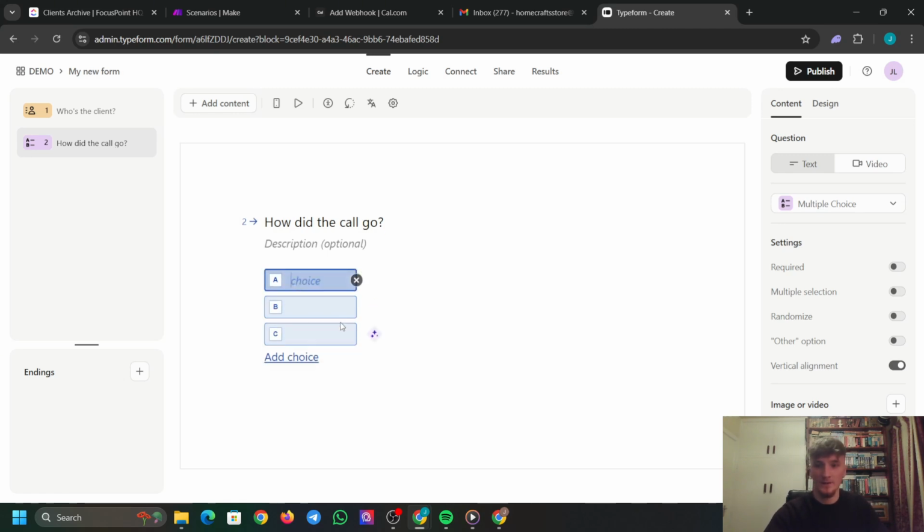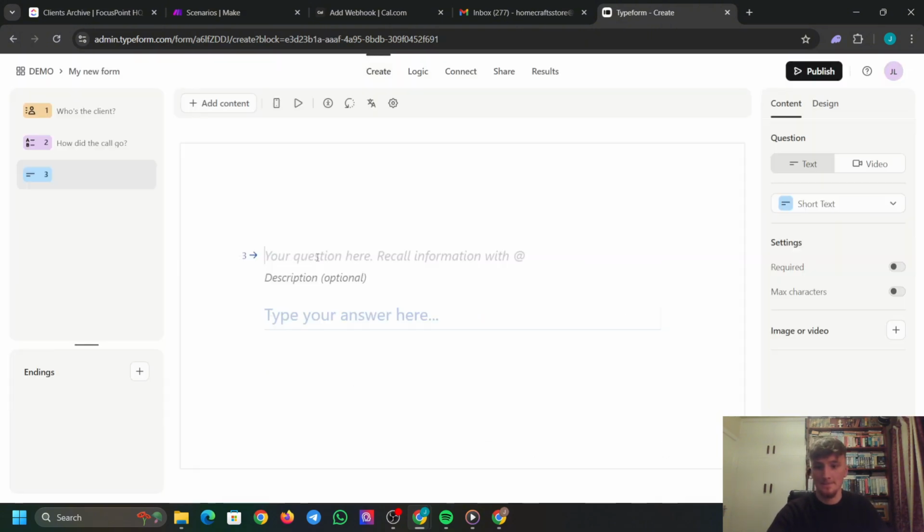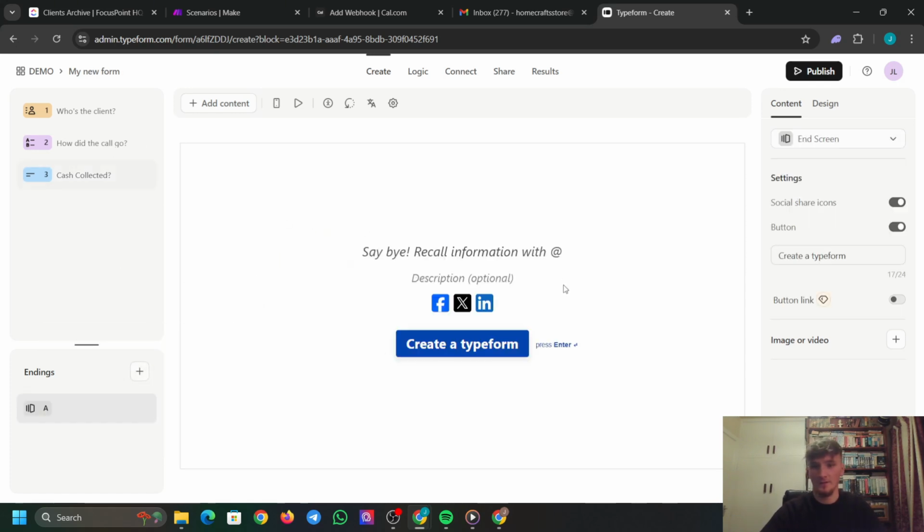So I'm going to add two here, and I'm going to put the first one as no show, second one as positive, next one as no fit. Then we're going to add one more block, cash collected. We'll just leave that blank for now. Cash collected, and then we're going to have an end screen.